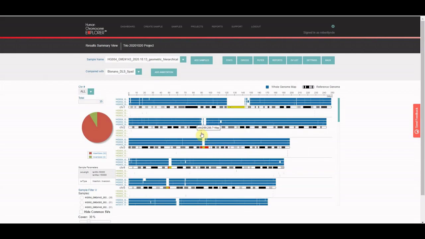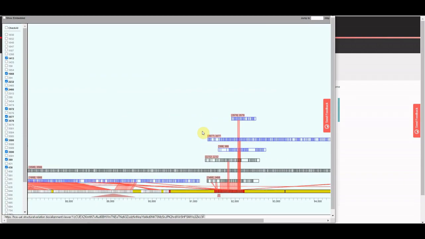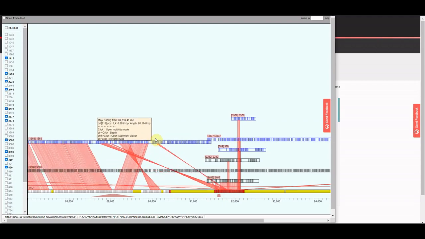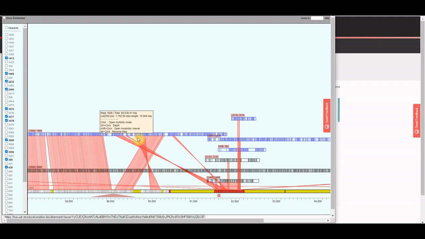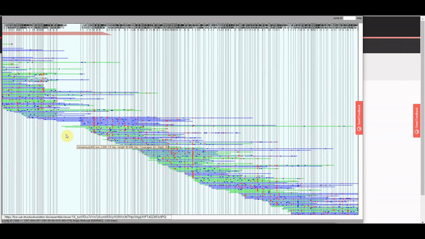Click on any region of a chromosome of interest to launch the alignment viewer. See how map contigs align to the reference at the label or tag level of resolution. The user can also toggle single molecule map depth information and mouse over any location or SV call to see more detailed information. Dive even further into the assembly by clicking on a region of interest in the alignment viewer. This launches the assembly viewer in which users can visualize depth and coverage of single molecule alignments at a particular region of a contig, allowing further validation of any SVs of interest.